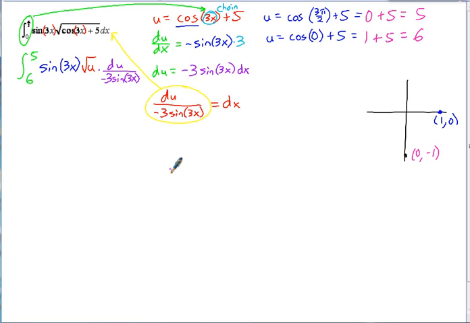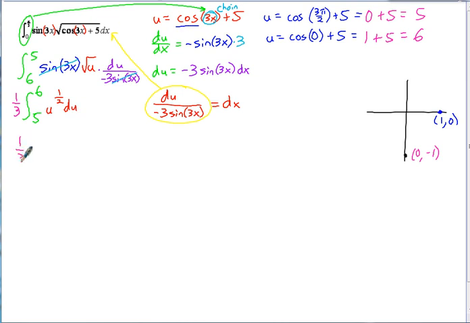So you see what simplifies then. You can see the sine of 3x is reduced out, which is what we want, to get it all in terms of u. We could pull out a negative 1/3 as a constant, but notice, again, our lower and upper limits are not in the standard order, as usually it'd be 5 to 6. So if we want to flip those, you can pull out just a positive 1/3. And then it becomes just 5 to 6. And notice all that's left is the square root of u. To make that easier to integrate, we can write that as u to the 1/2 times du.